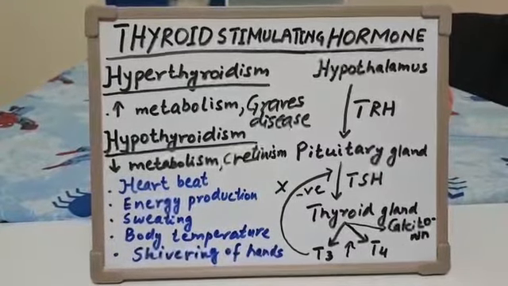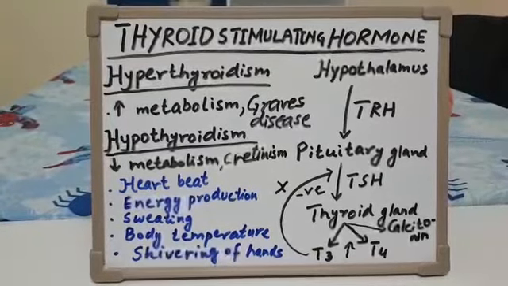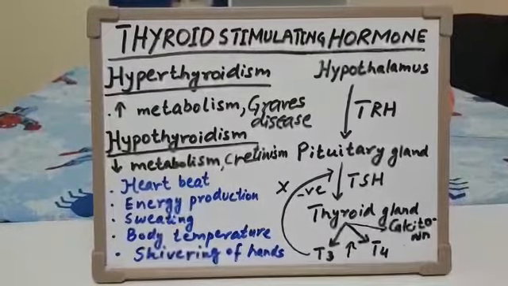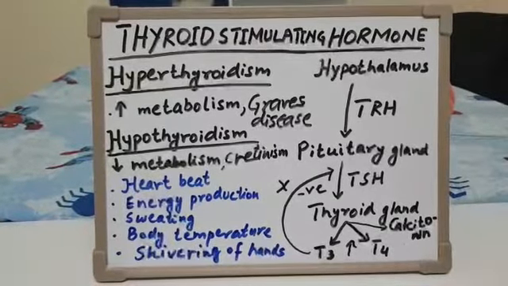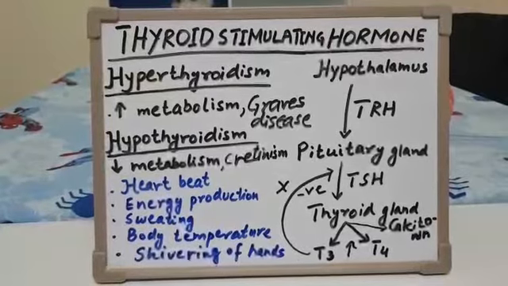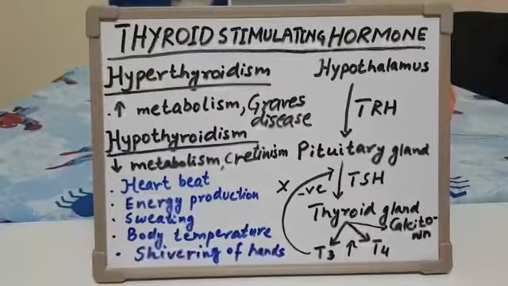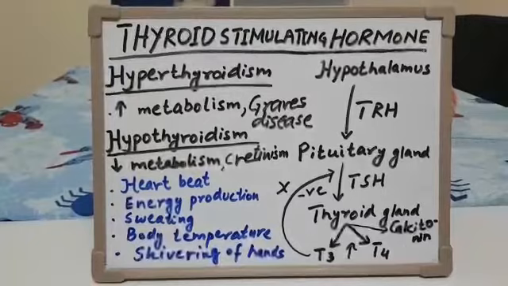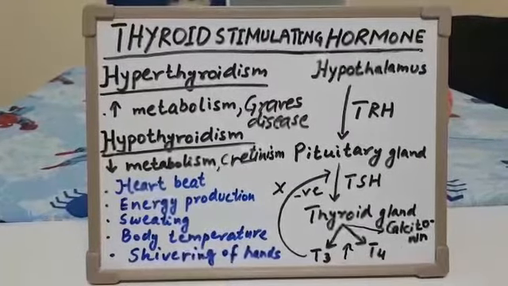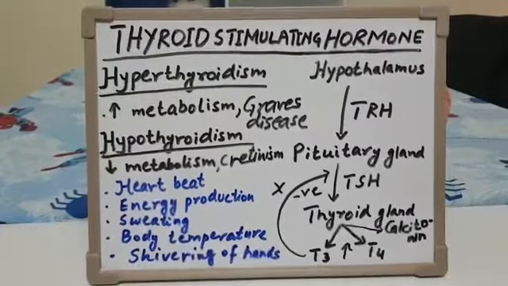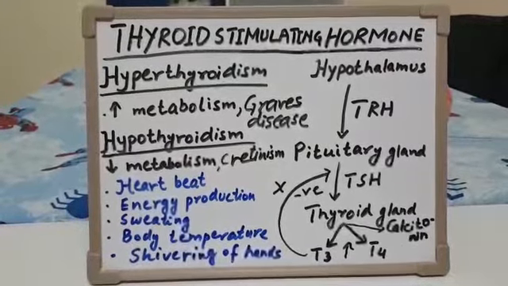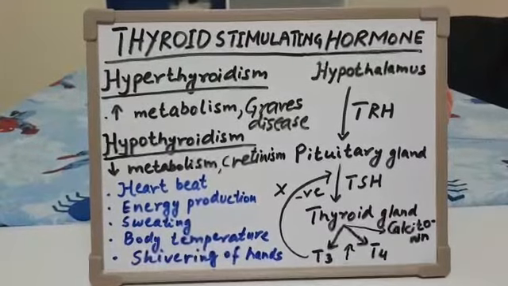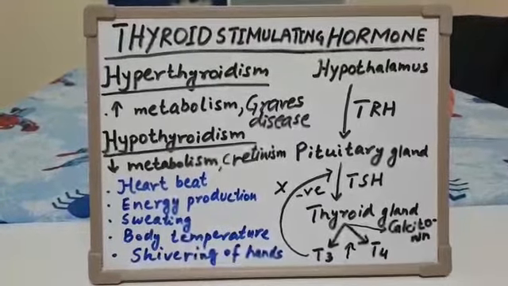Calcitonin's secretion is independent of TSH, or thyroid stimulating hormone. Its secretion is more or less controlled by the blood calcium level. More specifically, thyroid stimulating hormone controls the secretion of T3, tri-iodothyronine, and T4, tetraiodothyronine, from the thyroid gland. As I have mentioned the name of iodine in these two, it is obvious that iodine, a mineral, is needed for the synthesis of thyroid hormones. If someone is lacking in iodine, and their diet does not contain sufficient quantities of iodine, then their synthesis of thyroid hormones is going to suffer.